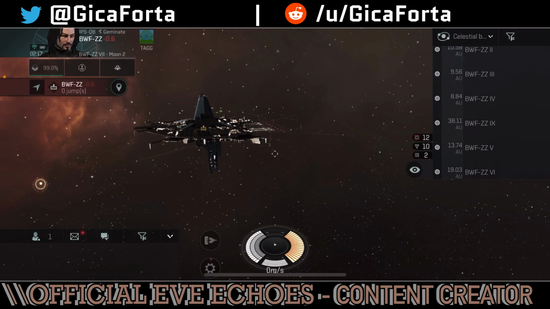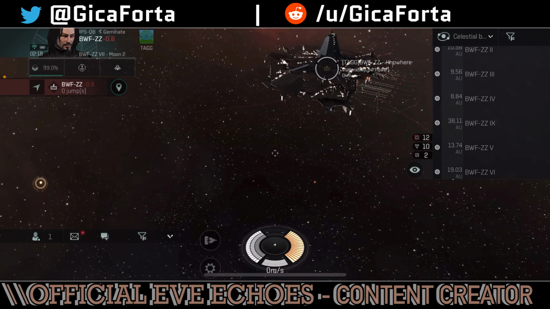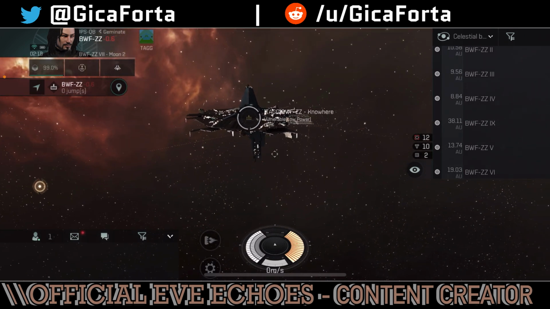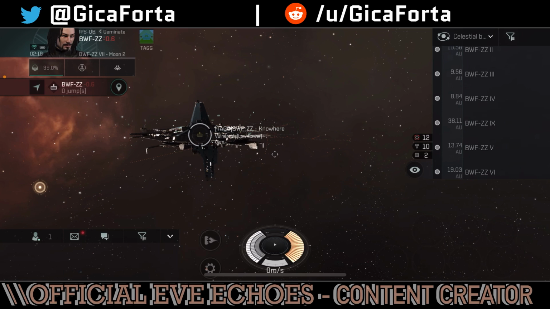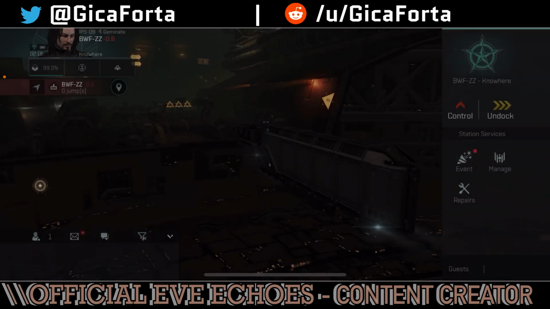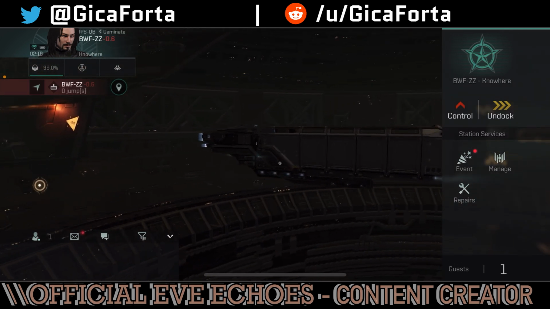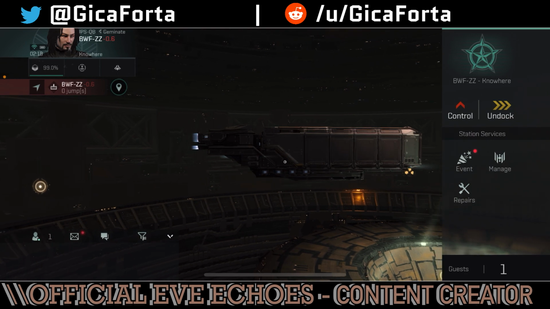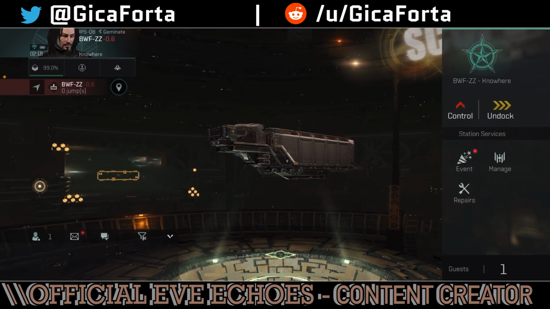So if you click on the Capsuleer Outpost, you'll notice that it says vulnerable, low power. Why does it say that? Well, because there's nothing fitted to it. So let's start fitting and talk about what it means to fit the Capsuleer Outpost, because the Capsuleer Outpost has a fitting screen. It has some high slots, some low slots, and some med slots that you can fill up with stuff depending on what you want to achieve.